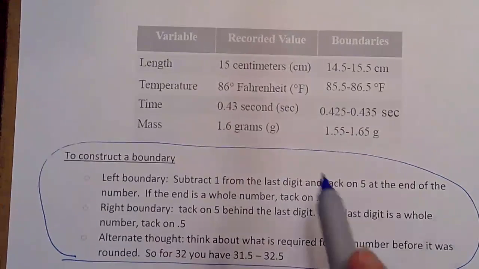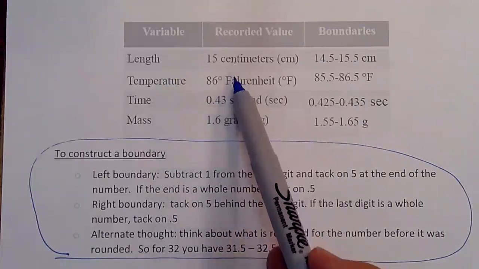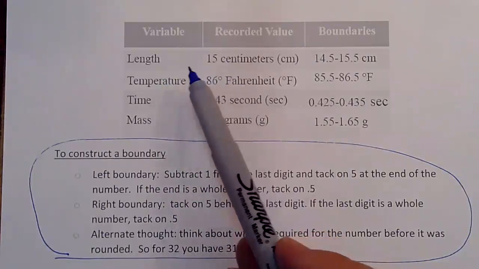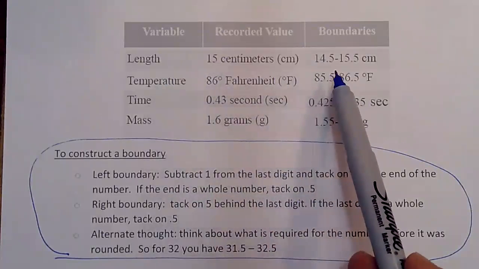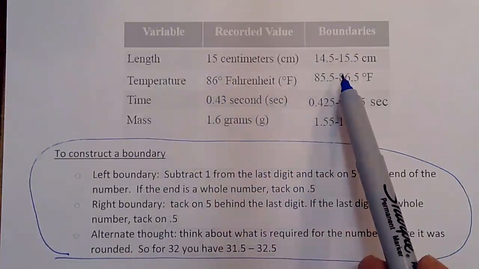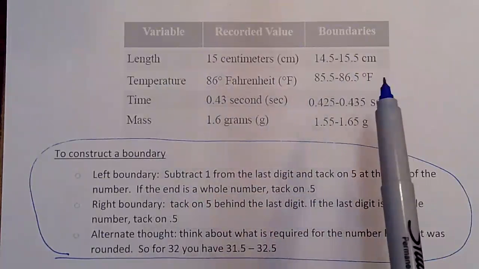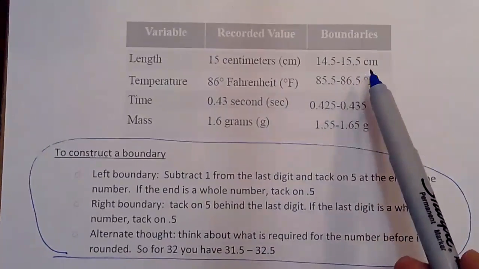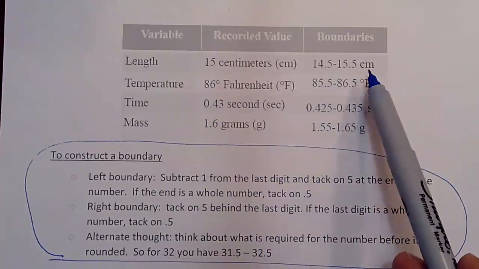And these are examples of, you have these variables, these recorded values. Like this would be given on your quiz problem. You would have this given value, like for length, for example, then you'd have to find the boundaries. Okay, but this just gives you the answer. It doesn't show you the work. You would type in your answer on the computer. Now I'm not sure on the computer if they give you the labeling or you also have to choose the labeling.